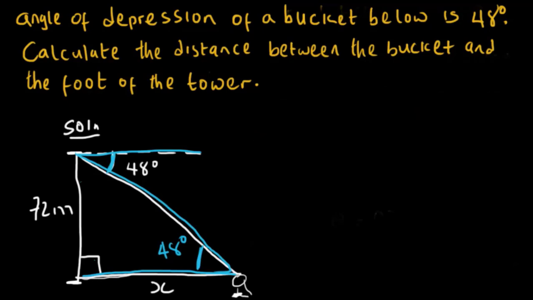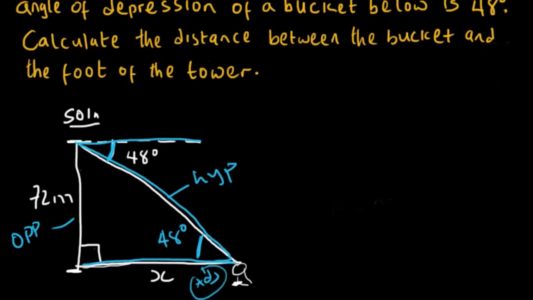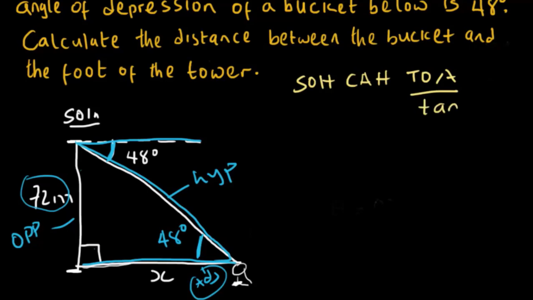Now the next thing we want to do is to name the sides of the triangle. So the side facing angle 90 is hypotenuse. The side facing the angle given is opposite. And then lastly we have adjacent. Do you understand? Now in this case we are relating adjacent and opposite. So what we need to do is to remember SOHCAHTOA. Now we have opposite and adjacent. That means we are using tan. I hope you get. Now the formula for tan theta equals opposite over adjacent.